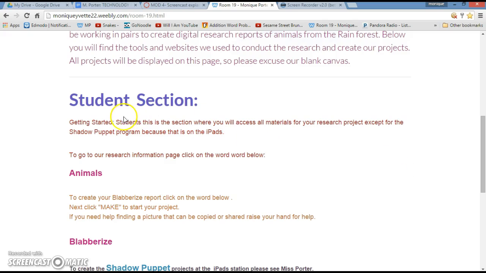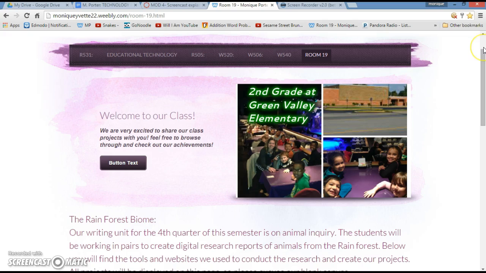So what the students would do is here is their student section on our page. The only thing the students are going to have to really log in will be this my web page URL, which is right here, which all the kids will have. And once we go into the computer lab, they'll be able to bookmark it right up here at the top. And the only thing they have to do is just click on it, and it'll look like that in the computer lab. Our computer lab doesn't get used as often, and it's getting ready to be used because of testing, the second part of the testing process.